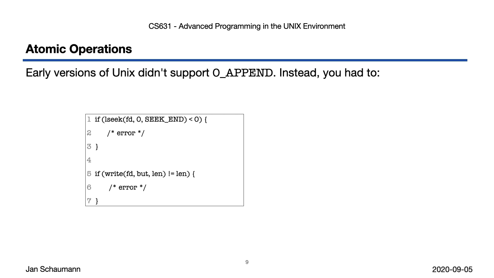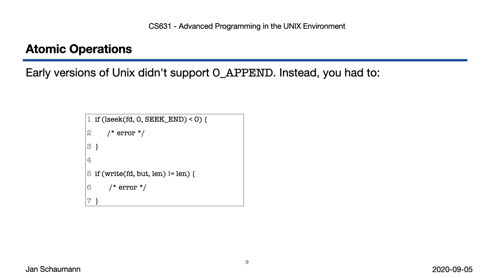Alright, but what if we have multiple processes possibly accessing the same files at the same time? Then we quickly require atomic operations. As a reminder, atomic operations are operations that are guaranteed to complete in their entirety without another process being able to interfere or not at all. Let's illustrate the need for such operations.